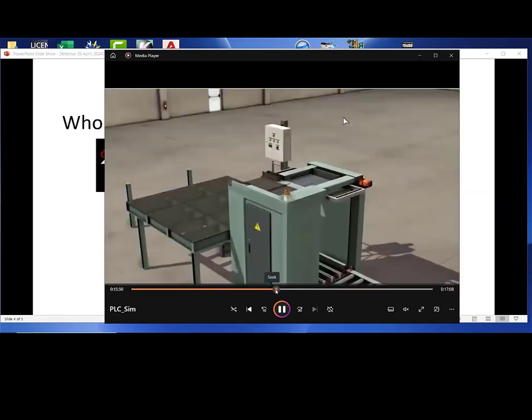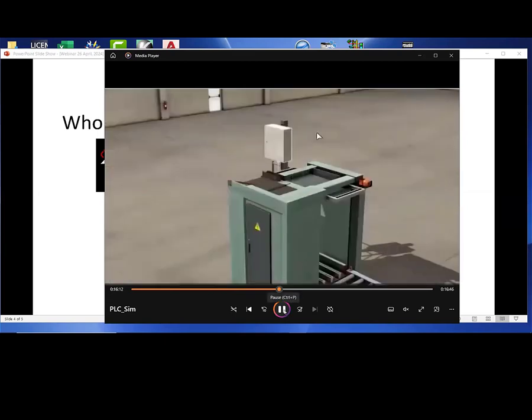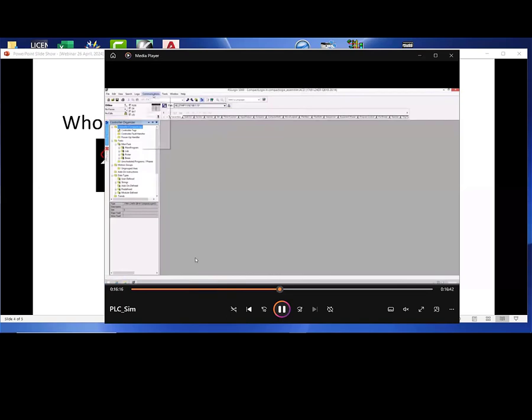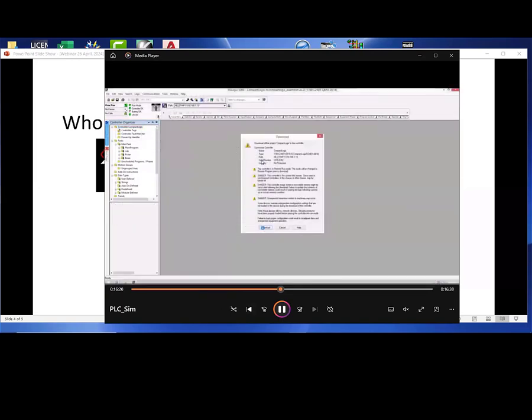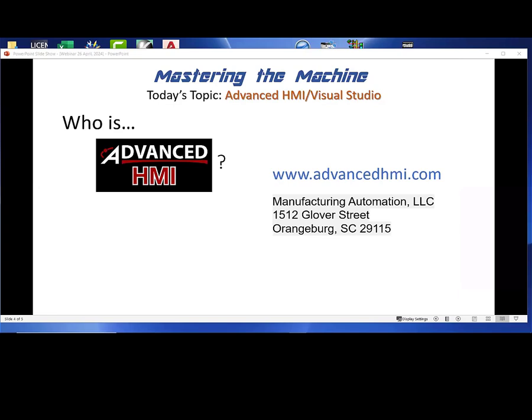It has moving graphics, some of these things. So this is cool, right? It's kind of 3D modeled stuff. Again, a couple downsides to this. One, it's expensive, as FactoryTalk View is, and licensing and all that. And two, it is limited. What I saw was a lot of material handling stuff. That was mostly kind of what it did. So that's mostly kind of what I had about Advanced HMI.